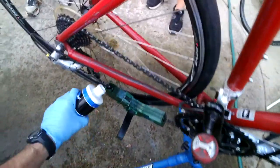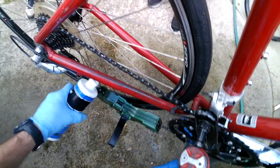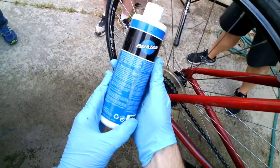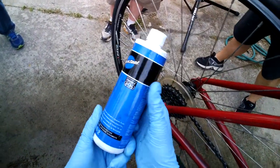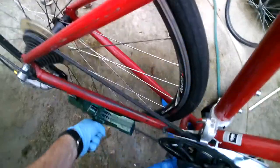Now, I'll use it sometimes. Like, see? And then you pour in this right here. All right. This is Park Chain Tool Cleaner. Okay. So, now you hold this and you rotate backwards. And you rotate and you rotate.